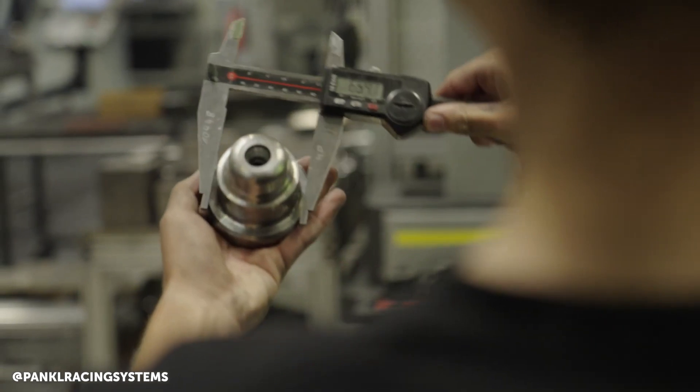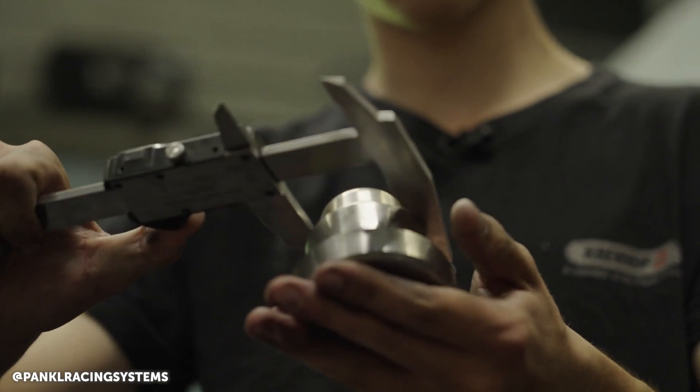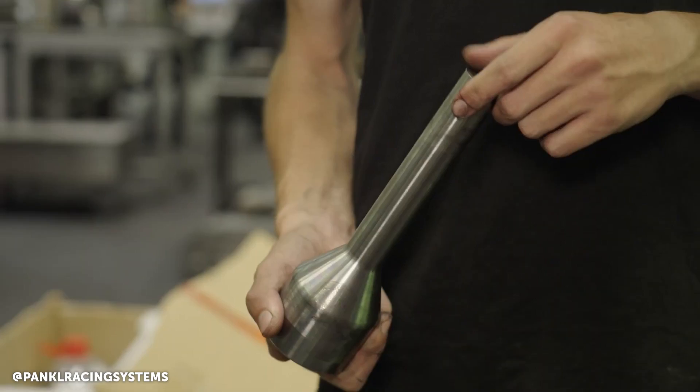Yeah, for the first five crankshafts, with an order of five, it was about €45,000 apiece. OK, that's going to make for a very expensive engine — and I won't put you on the spot and ask what the total cost of one of these engines is going to be.